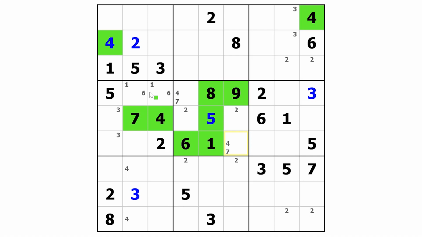And now because the 1 and the 6 are accounted for in row 4, this cell also has to be 4 and 7. And now we've got a little mini network between these cells containing 4 and 7. Those are 2 naked pairs. And as soon as we solve one of them, we will know the value of the other 2. But notice, now there are only 2 cells left in block 5, so they must contain 2 and 3. That is another naked pair. Okay? And now because one of those 3s has to be true, this 3 cannot be true. That's like a ray gun, and that means you can enter the 3 as the solution to that cell. All right, so let's get rid of all those colors.